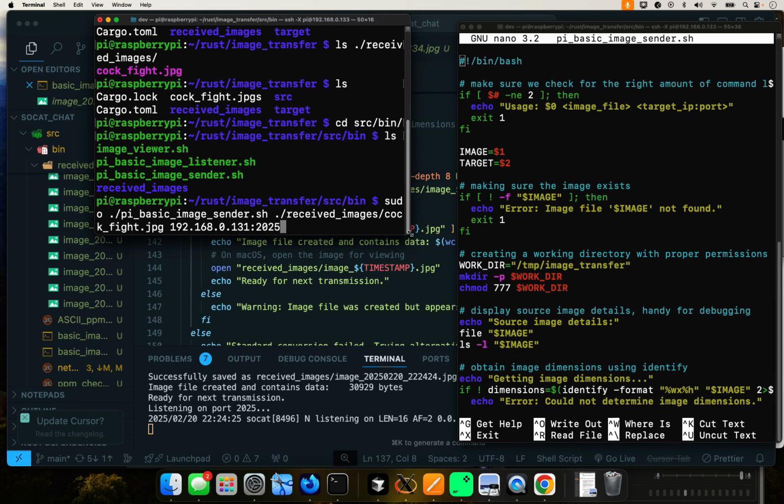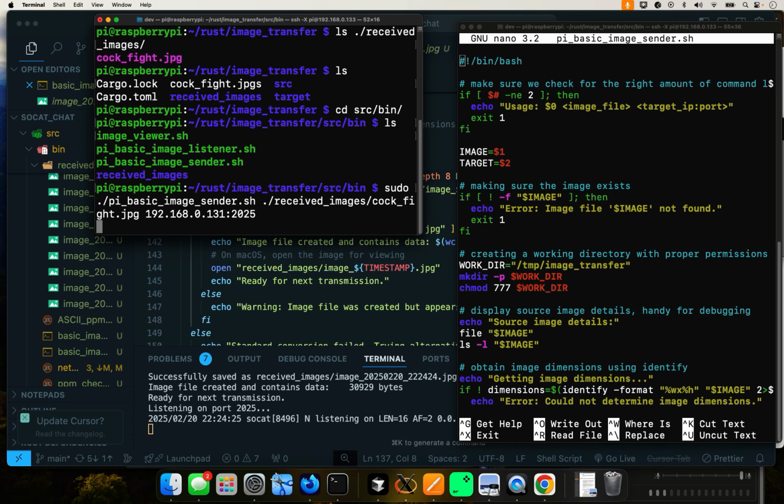So now I'm going to be using this command: Pi basic image sender batch script, and then this image from this file into my IP for my Mac using this port number.